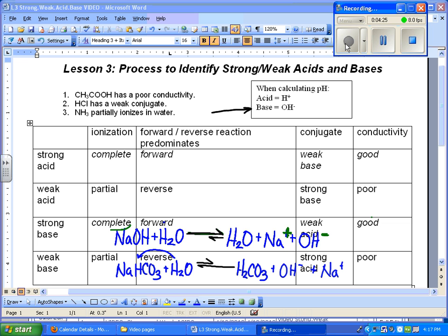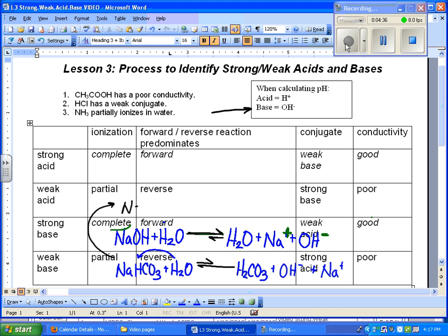One thing I want to show you about this one works just like the other one. But when you put sodium hydrogen carbonate into water, this thing is going to dissociate. You're going to have Na plus, HCO3 minus. As a result, you will have ions in solution, and your conductivity for this one would be good. No matter how you look at it, you're going to have ions in solution with that one. So that one's kind of a tricky one. Again, the conjugate acid and base works, the partial works.